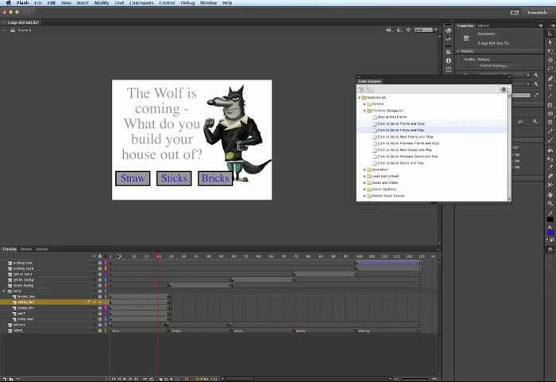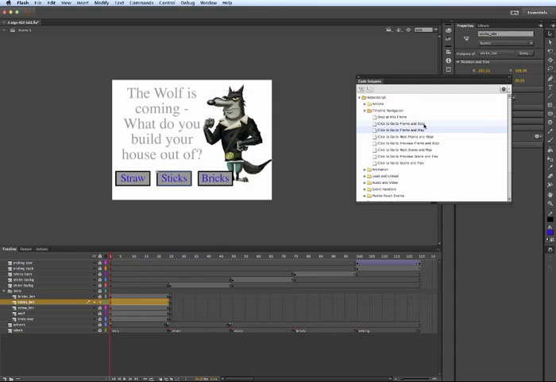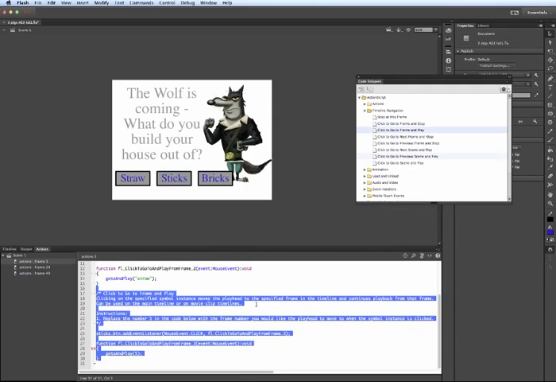And we don't want that, because then what will happen is at the beginning here, if the user clicks the button quickly, it hasn't hit the code yet, so it won't actually work. So we don't want that. So make sure your playhead is lined up with the keyframe for your button. Click on it to highlight it. Now let's use the code snippets panel. So we want click to go to frame and play, same as before.